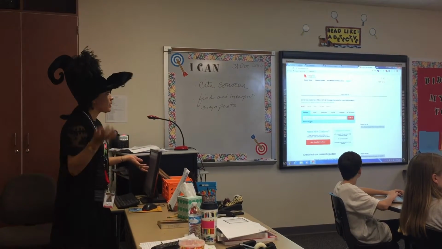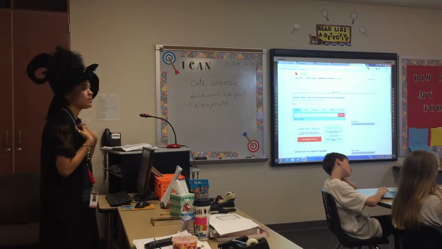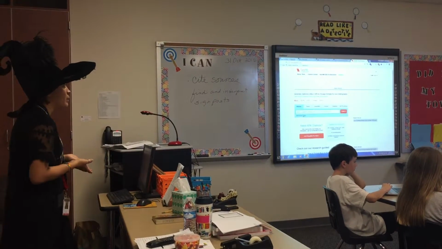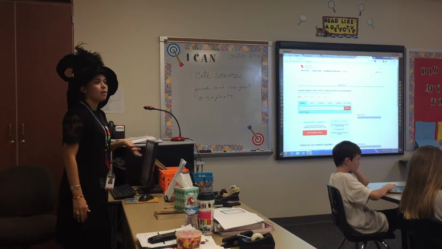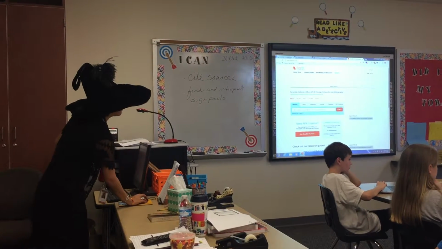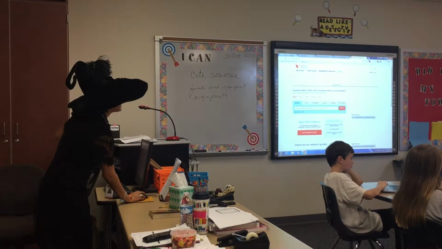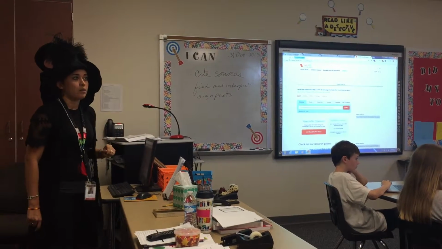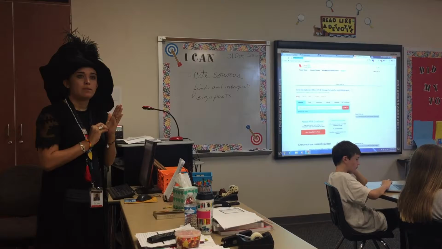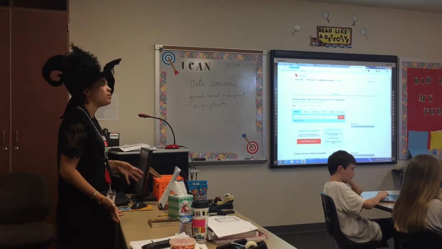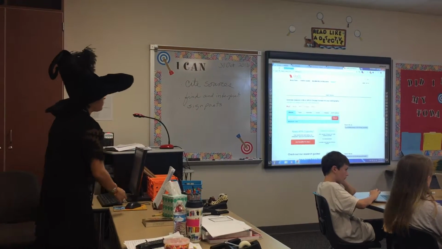So I'll just pick one. I went to EasyBib. You guys are welcome to use any of the ones that you like, whichever one serves your purposes the best. EasyBib, whenever it opens up, let's say you found some information from an outside website that wasn't on our databases, you paste the URL right here. Now you may want to know what the URL is. In this box up here, that's the URL. You copy the whole thing and paste it into that box, and it will cite the information from that website for you. You may have to input some things like the date that you accessed the information, but it's going to put most of it up there.